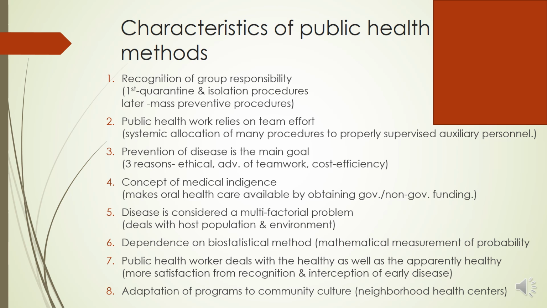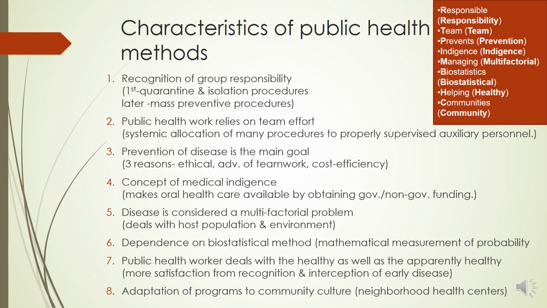Whenever certain health measures which are contrary to accepted cultural patterns are introduced in the community, people are known to react in an apparently strange manner. The social sciences such as cultural anthropology and social psychology help in understanding why people react in this manner, thus helping in adapting public health programs to community culture. There is a mnemonic to remember the characteristics of public health methods, which goes like: responsible team prevents indigence, managing biostatistics, and helping communities.